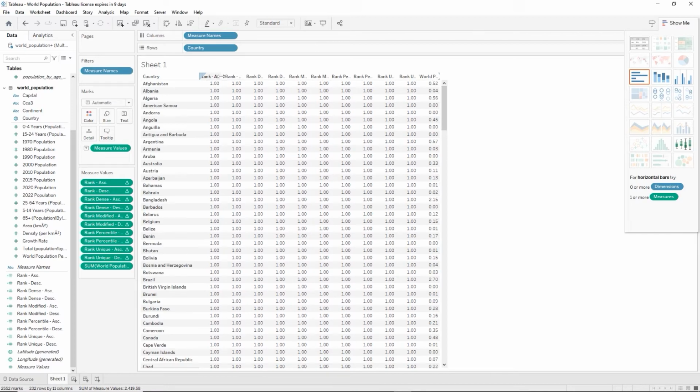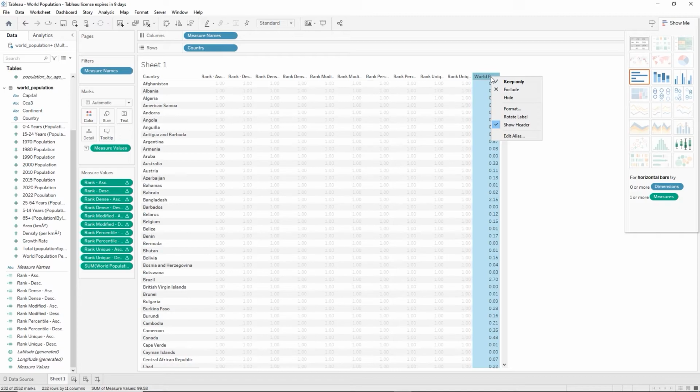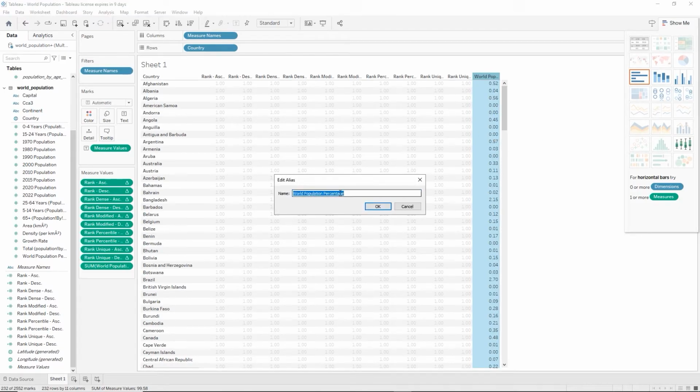And so let's first start by widening the columns. I'm putting my mouse between any two columns and dragging a little bit to the right. And I want to make sure I see this world population percentage, but I don't want it to say the word percentage. I want it to be the percent sign. So I'm going to right click on that heading, and I'm going to choose Edit Alias, double click percentage, and type the percent symbol, and click OK.